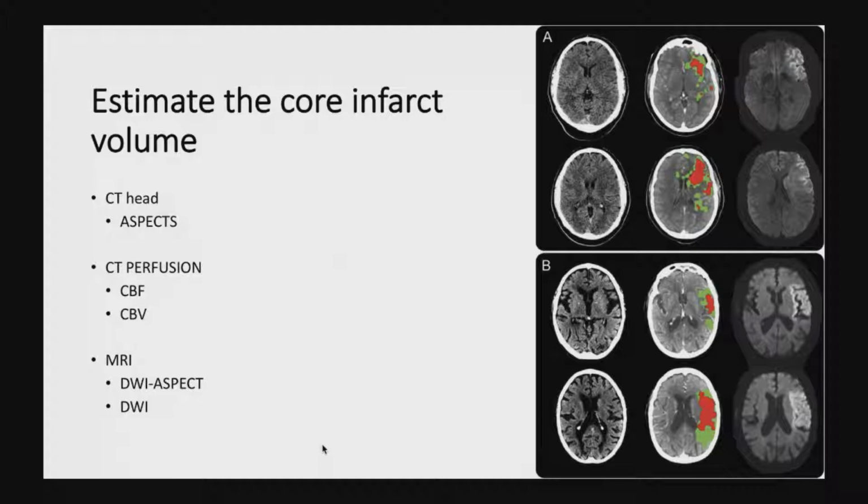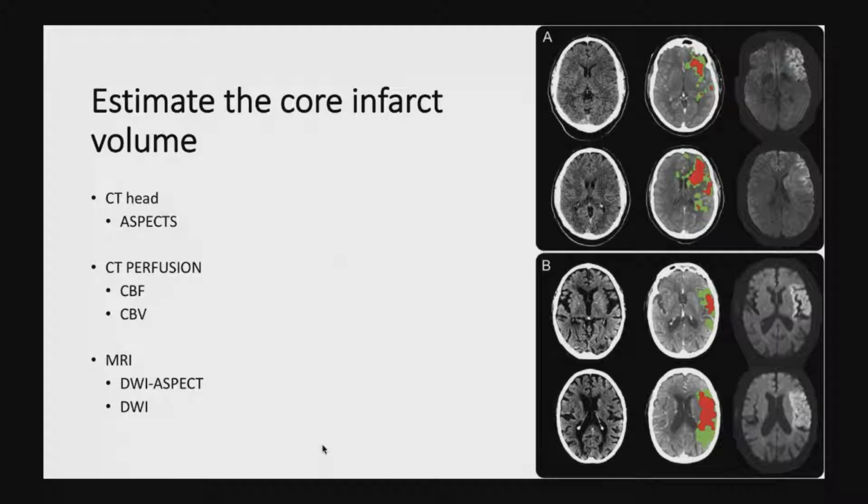And here's another patient with a large edema involving the left MCA territory. And as you can see from the 10 points, we have 3 that are still intact in the basal ganglia region, and those are the head of the caudate nucleus, internal capsule, and the lentiform nucleus, and everything else is abnormal. So this patient would get a score of 3 out of 10.